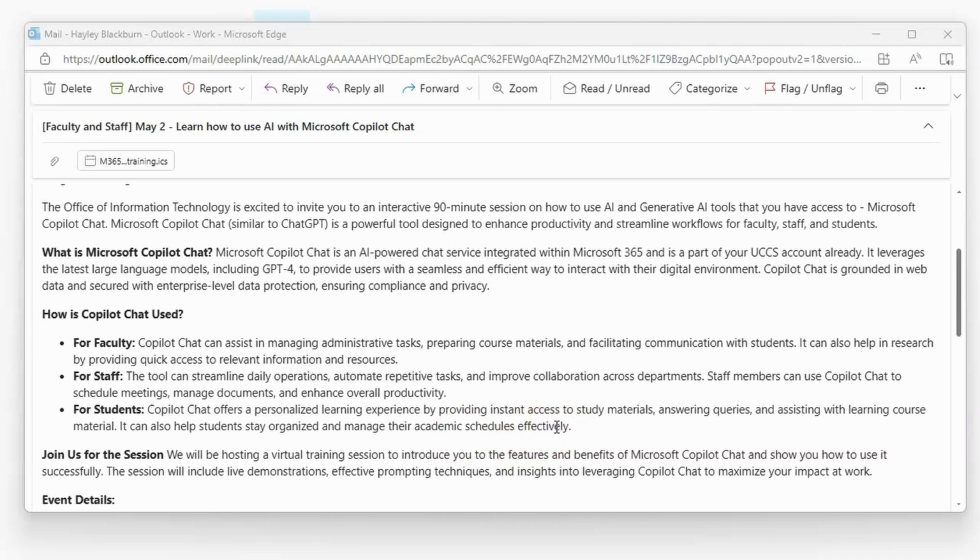And so in terms of what my Office of Information Technology is saying, hey, cool, it can assist in managing administrative tasks or preparing course materials, facilitating communication with students. It can also help with research. All of that sounds great. Of course, here at Teacher's Pet, we want to help with your steps in your course prep and work towards those semi-automated, very intelligent tools built for you.